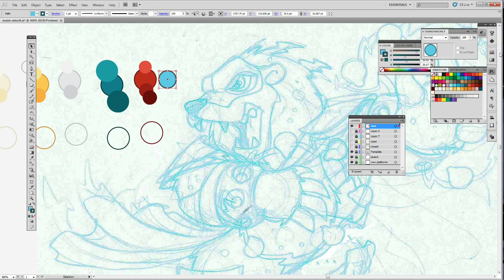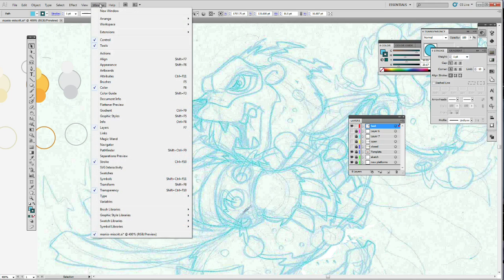So on my palettes, they're kind of random. I should have organized these before I did this little demo. But there is a stroke window, a stroke palette. It's basically 4 lines on top of each other. The top one's a dotted line, and then there's a thin line that gradually gets thicker. So I'm going to click on that. Another way you can get to it is if you go to Window, and then you've got all your things listed, and you go down to Stroke. You can see there's a check mark, which means it's open.